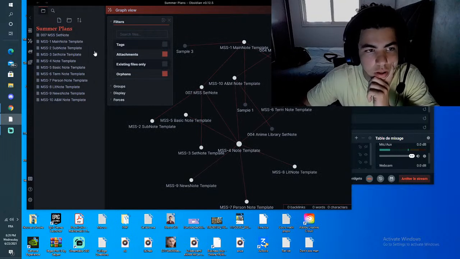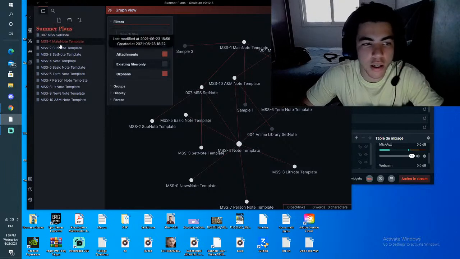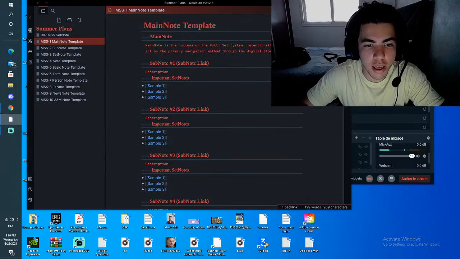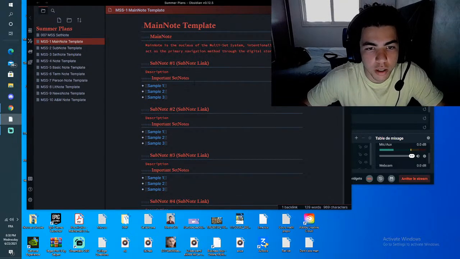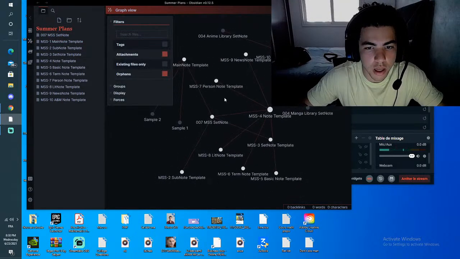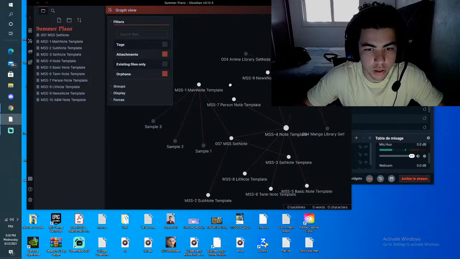So for example, let's say I have a definition file and I'm working on something, well, I can just highlight it with these two brackets and it will automatically link to the definition file and it will take me to it. And here you would see something like a point and another, and they're linked, and that's pretty much how it works. It's really good.